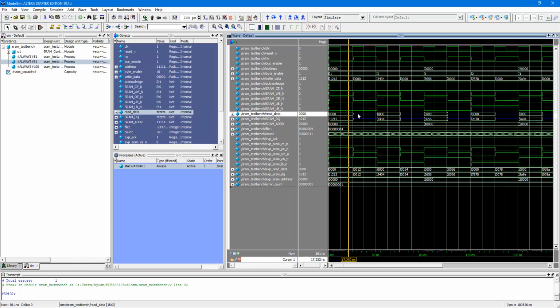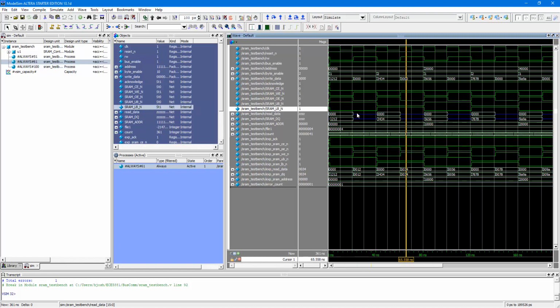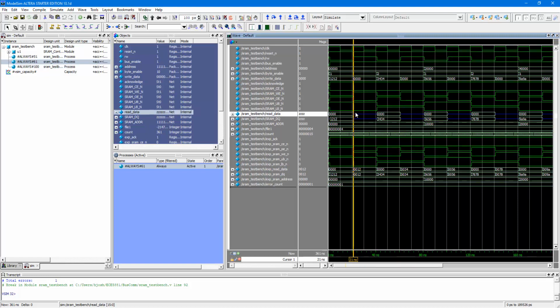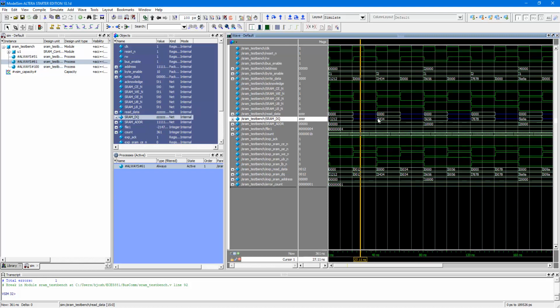So this section here, where it is high impedance, is actually when the SRAM chip would have been returning the value that is being read out of the SRAM chip. So that's the only part that shouldn't be there. But yeah, we can't help that because there is no module to emulate the SRAM chip on the other end of the SRAM controller. So just ignore that section. That's blue for read data, but for the SRAM DQ, obviously it has to be high impedance at that point.